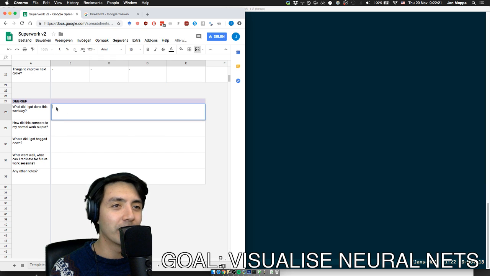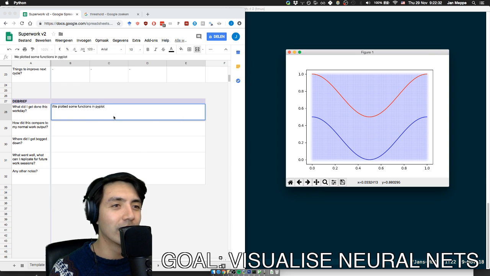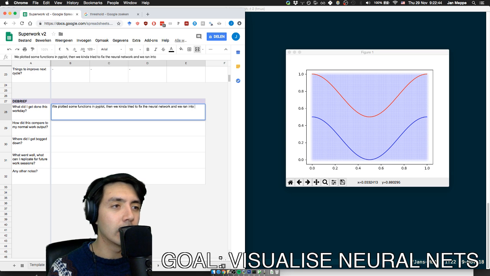So we plotted some functions in pyplot. It's still not really what we're hoping for, right? Then we kinda tried to fix the neural network, and we ran into some issues in the dimensions.